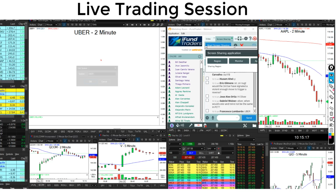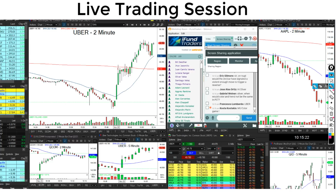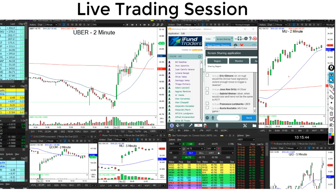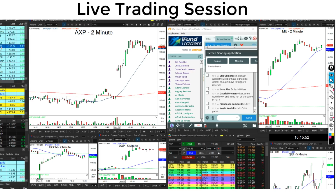Guys, if you take these plays for a snapback, you have to have your risk defined. Have your risk defined and be willing to accept that risk. You understand? What's that risk? If you're going to try this, you're going against the trend. You're going against position, but you have dual space and a strong event.